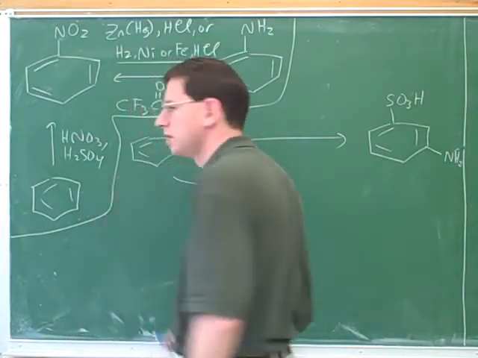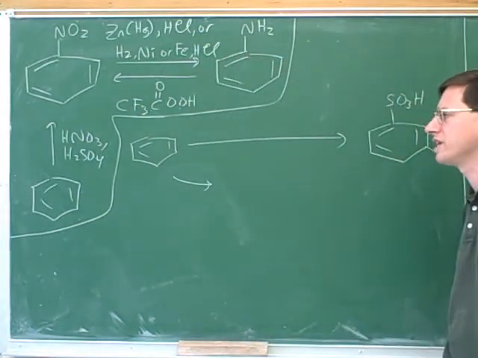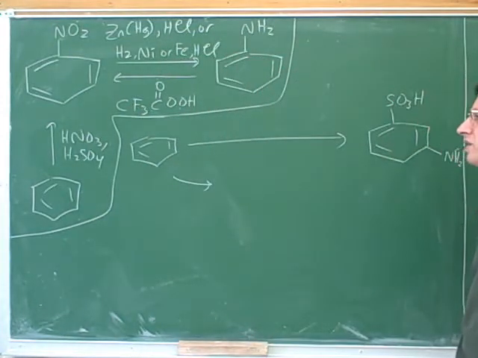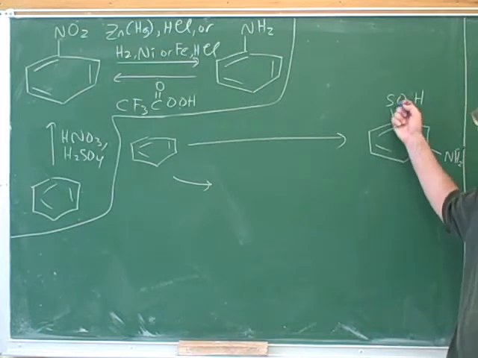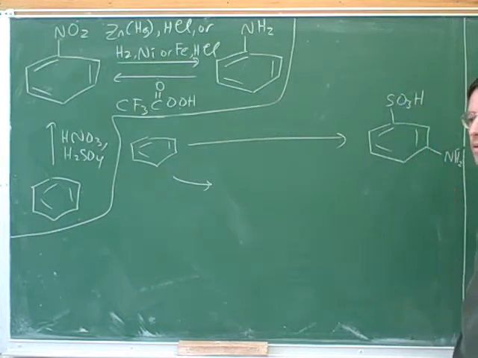But it's a lot of steps if you just add this over. The one thing I would be worried about is, if we add a nitro group, is that going to make it easy or hard to add the sulfonic acid group? Hard. And in fact, the nitro group, remember, is just about the most deactivating of all the deactivators. So that might be one reason maybe we should add this group first over here, so that it's not so hard to add the second substituent.